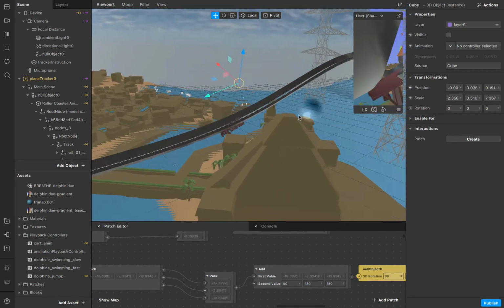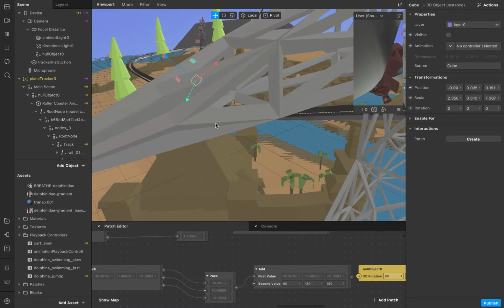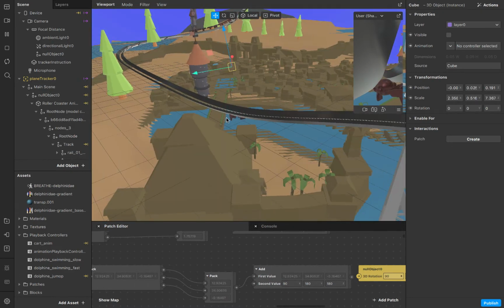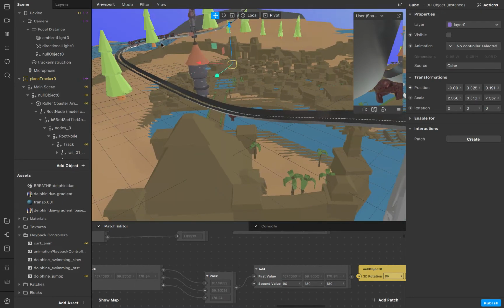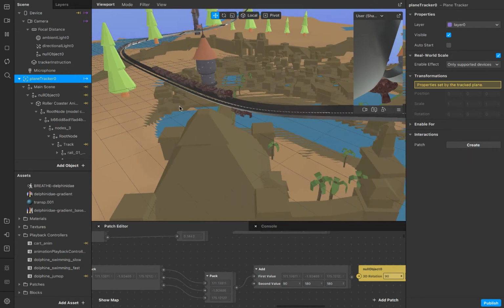This is the entire track, and I'm supposed to move my cart on this track. But the animation that I got from the library is that the cart is moving on this track, not the track moving. So if my camera is fixed, like it's not moving, I can't really move with the cart.